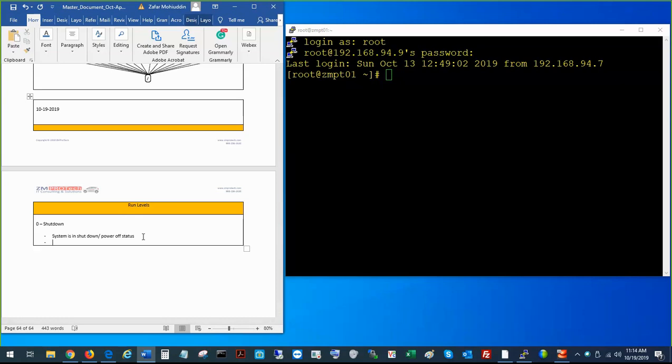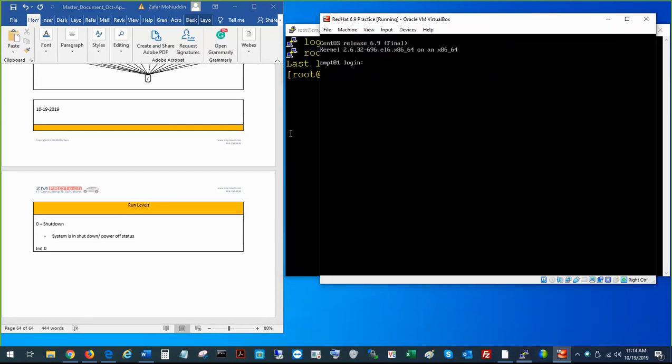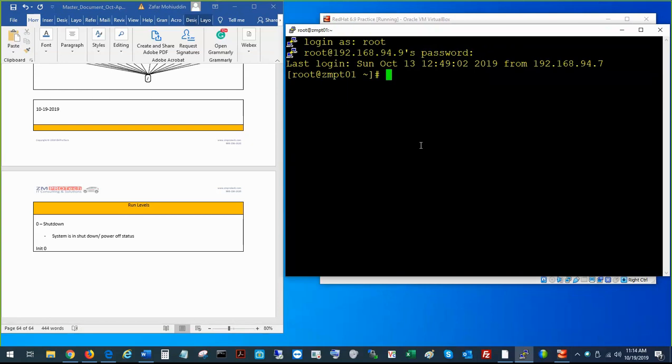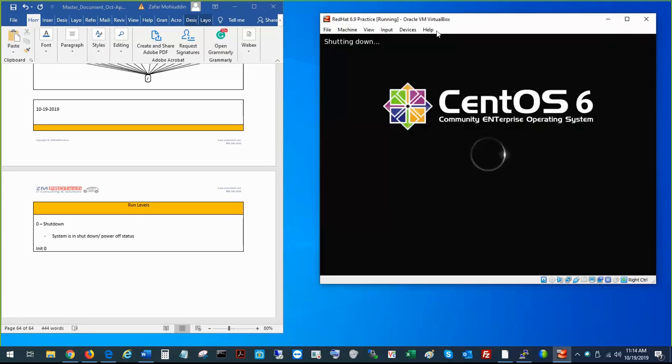And the command to shut it down is init 0. So in the CLI, if you type init space 0 and hit enter, a command is sent to the system to shut it down, and the system is shutting down for you.